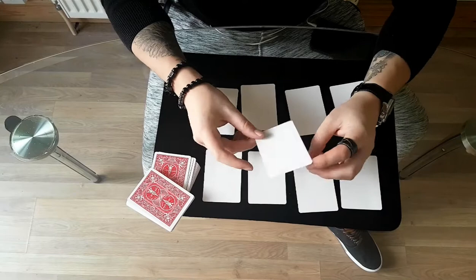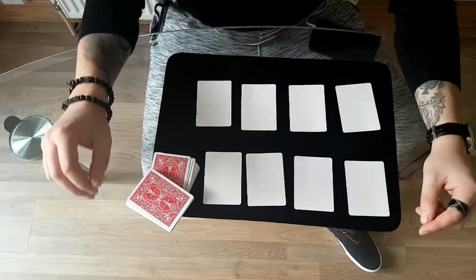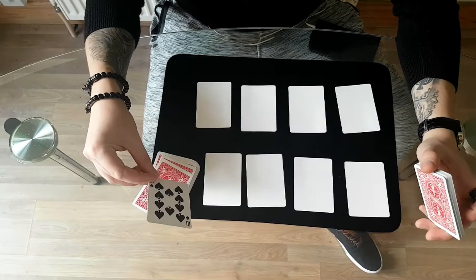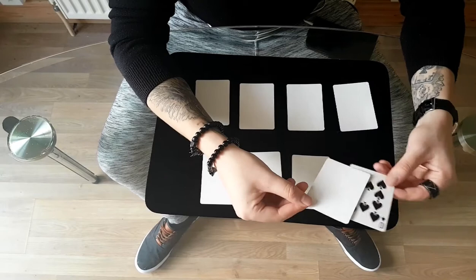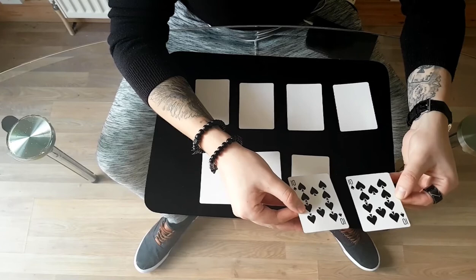Now you say, let's see what card you marked — where you did your cut. It's 10 of spades. So it's good stuff. Get rid of the deck. And then you start printing, basically. You take the card, you pretend you're touching it and all that. Hold it by the corner, snap your fingers — bam. Or you can go like this, and you get 10 of spades. And you say, look, I can mirror it — I can mirror the exact same 10 of spades.